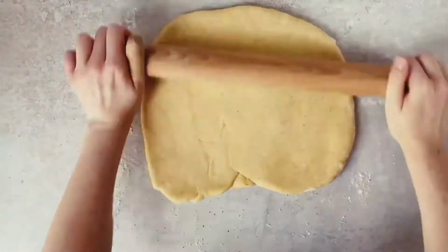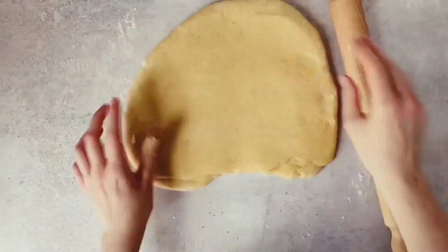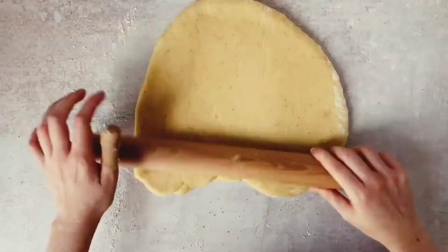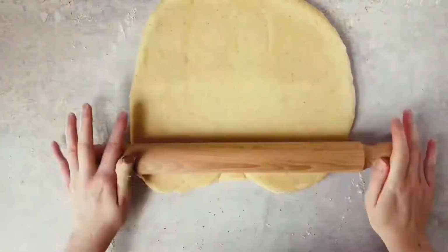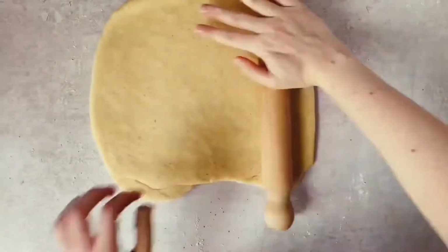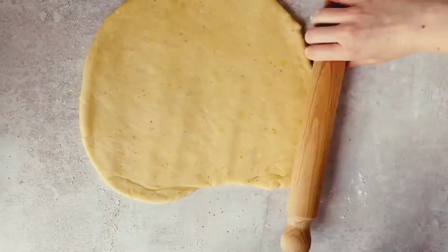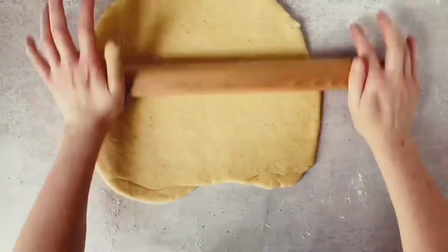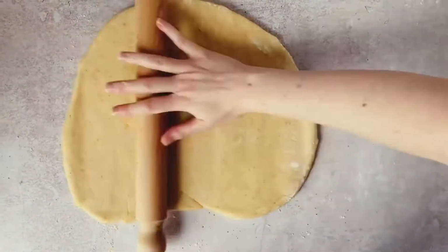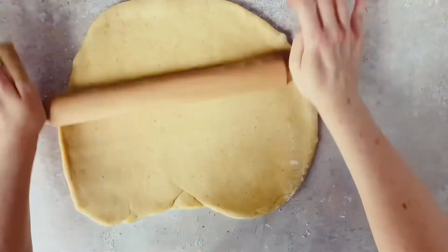That can seem a little bit difficult when you don't usually roll out a dough into a square, but I did end up pushing the edges together to make it really nice and square. We also want the thickness of the dough to be approximately 1/3 of an inch, or slightly less than a centimeter, so it's 0.8, 8 millimeters, I think it was. What we're looking for is that it's not too thin, but it has reached that square amount, and I found that when I got to that square, the thickness of the dough was basically perfect.